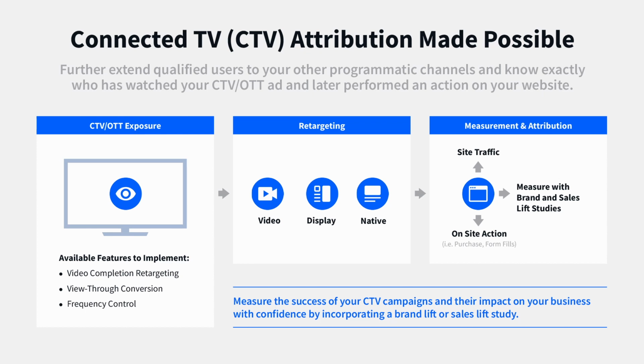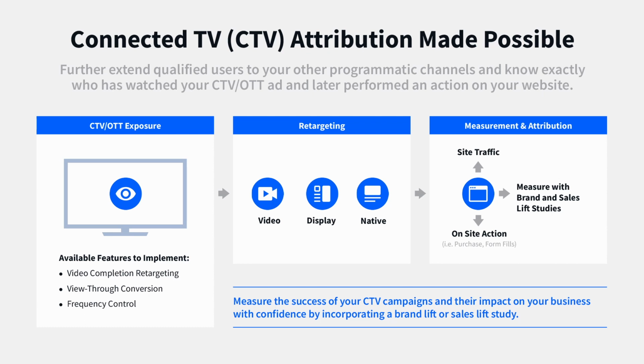As everyone is aware, connected TV is not a clickable format. So having this setup will help you maximize brand awareness through connected TV, and also make sure that users recall the connected TV ad and possibly push traffic to the site. And then for measurement and attribution, we'll be able to measure site traffic, even measure on-site actions using different tracking pixels. And also we can look at brand lift studies as well to truly measure the impact of users seeing the connected TV ad.